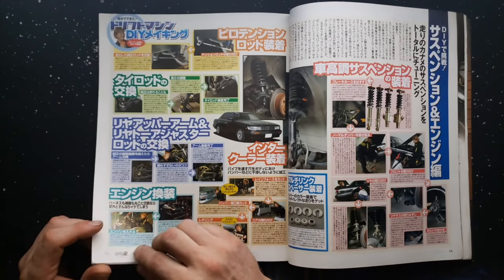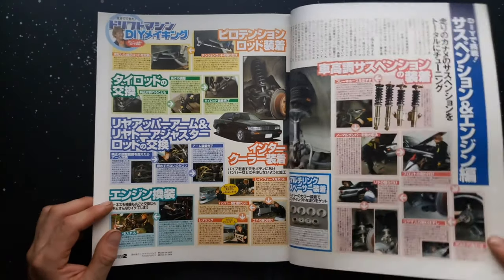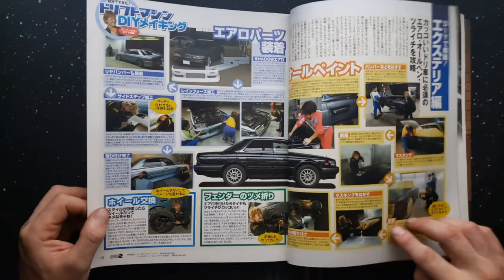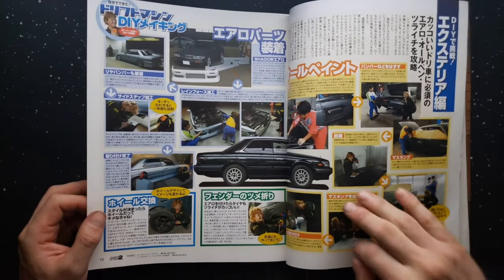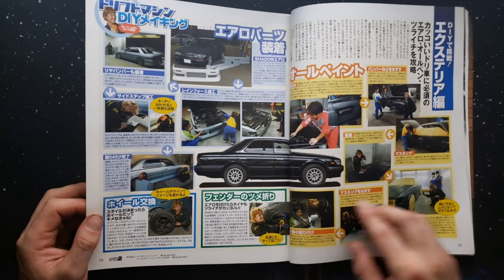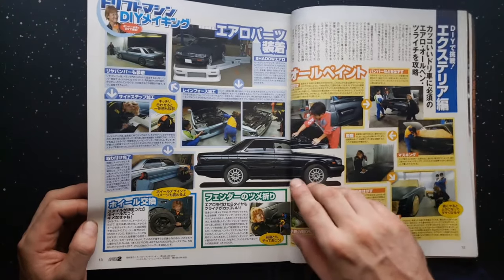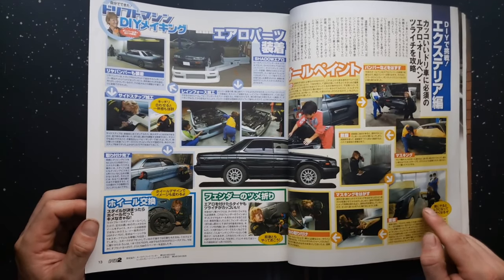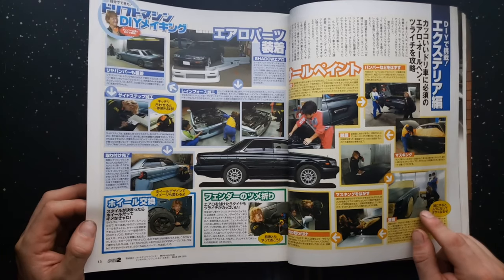The rest of this stuff is all sort of simple tools, like even spraying the car, like back here. Masking tape, you can buy that. You can buy a small air compressor. Where were we spraying? Hang on. Here. You can buy a small air compressor and a gun. It won't come out perfect, but it's a drift car.